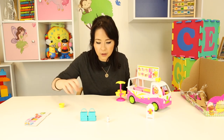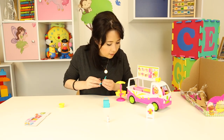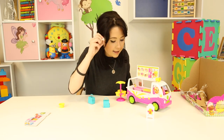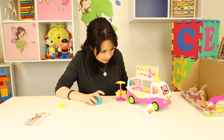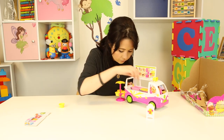So I'm just trying to think, what else can we do with this today? I'm going to put all our stuff away. I'm going to put our ice cream back in the freezer. I'm going to put our tasty sauce up here as well, guys. And then I'm going to put our bags, our ice coolers. Is there anywhere to hang our ice coolers? I might put our ice coolers in here, which is really fun.